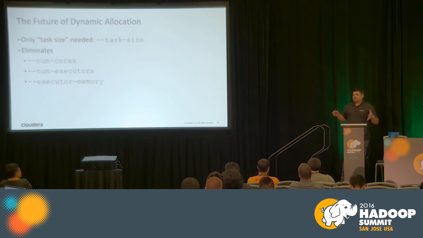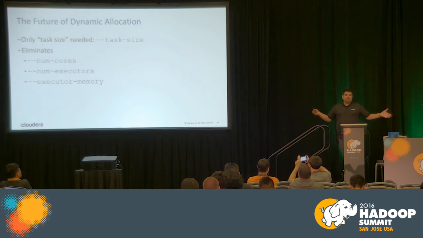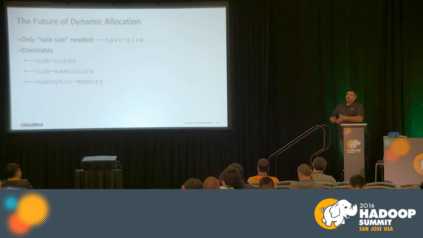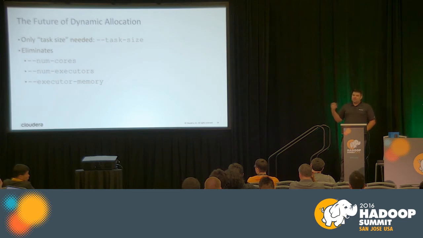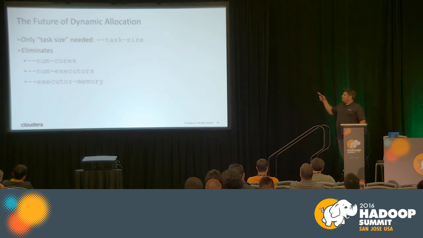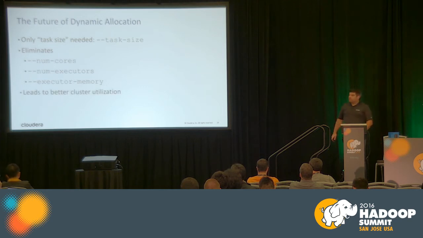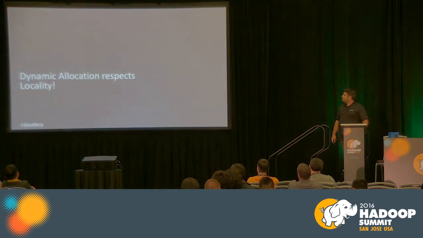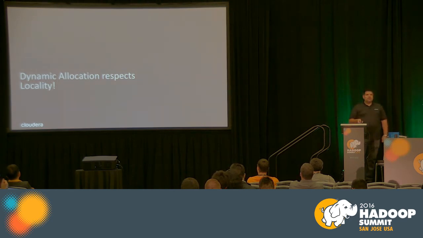Every container has to have the number of cores that you specified. So if you're talking about maximum resource utilization, let's say that you have a cluster and you have 3 cores available in every single one of the machines, but you only said you want your executors to have 4 cores, then you're kind of out of luck. Ideally, you could just say, give me however many cores I can get up to a limit, and then Yarn will just create a container on that machine that has 3 cores available. So by doing it this way and doing it based on task size, we can do the math, and Spark can be much smarter about it.